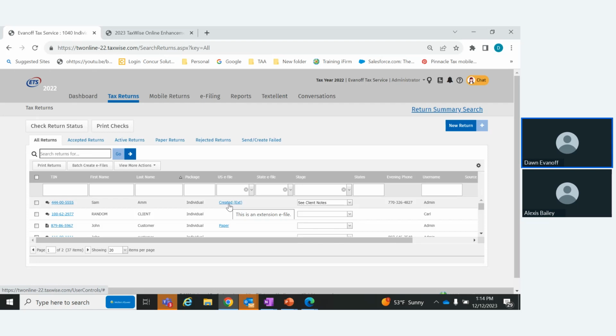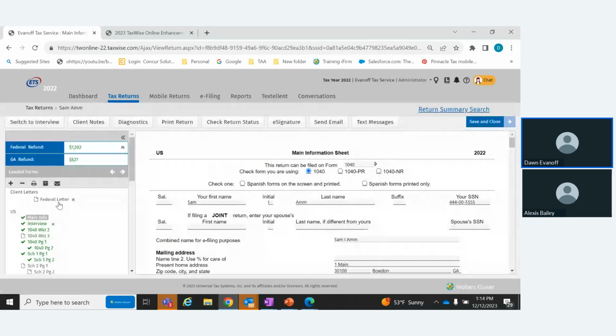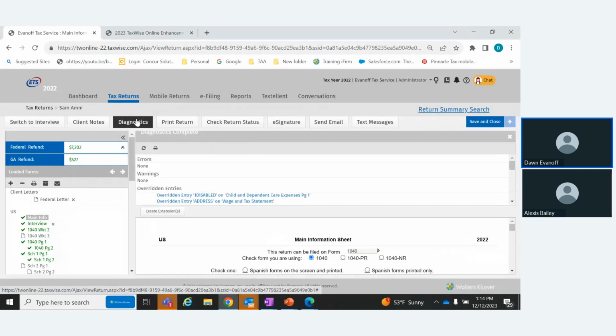And so what we have done now, and I'm just going to open this one because I have the extension forms in it already. Once you run diagnostics, you'll notice now the button says create extension. Because a lot of people were concerned, because you put information into the tax return and they were afraid they were sending an incomplete return rather than the extension.